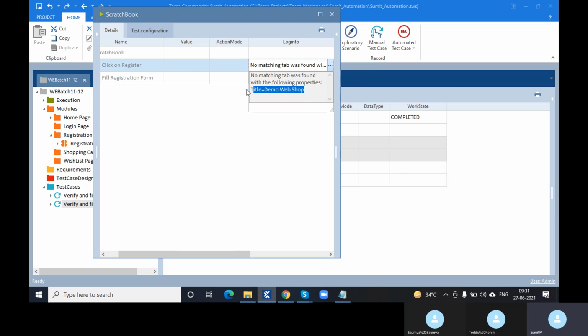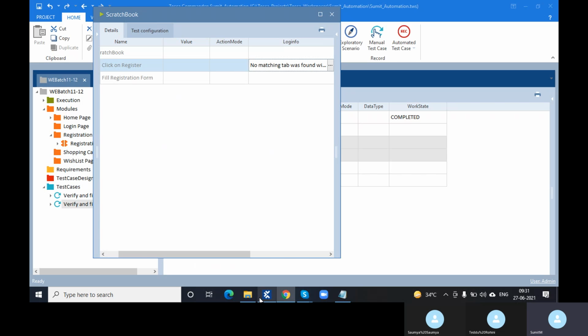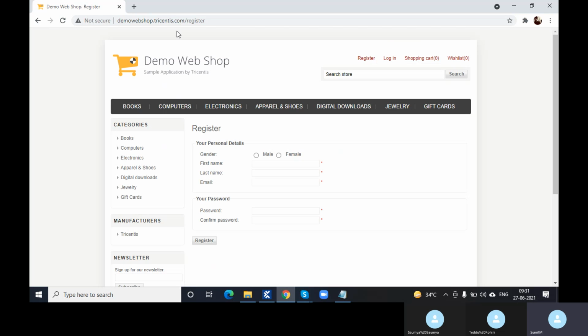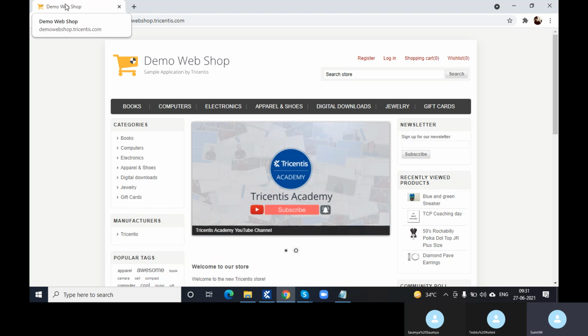So if we translate what it is saying, there is no matching tab with the title. So what is the title? The title is this, demo webshop dot register. But what it is using is demo webshop only. So how it differentiates is, whenever I am clicking on different pages, let's say I'm on the home page, my title is demo webshop.